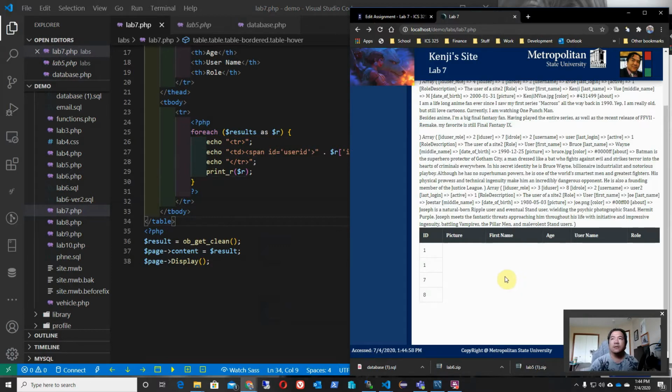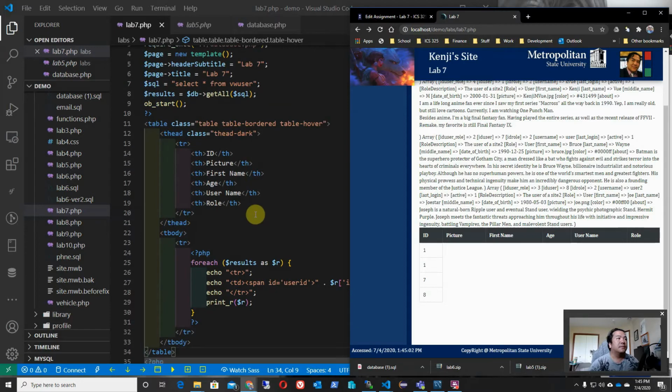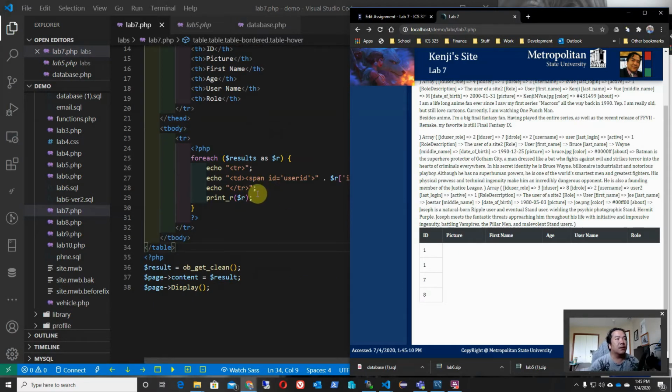Alright, so this should have been table bordered, table hover. Okay. So just like that. Alright.